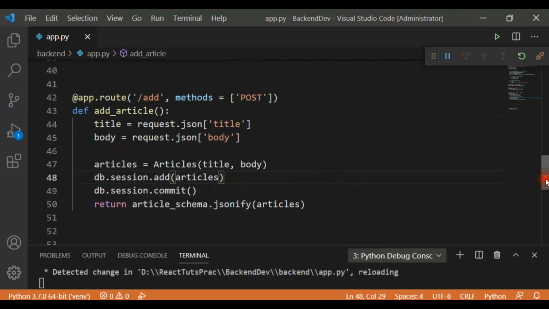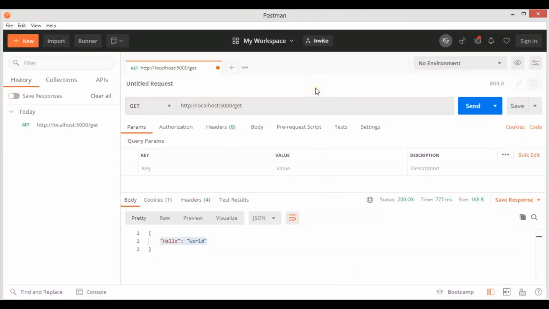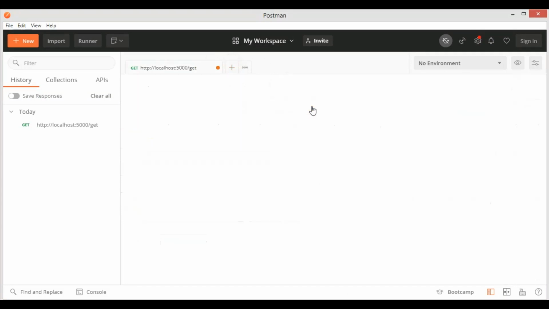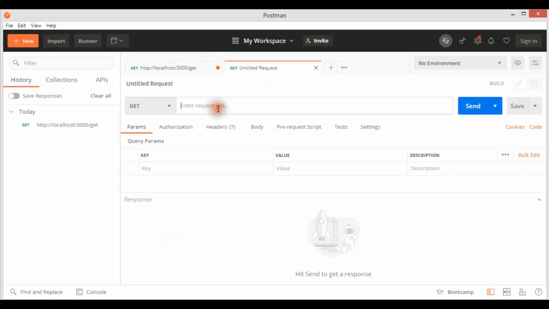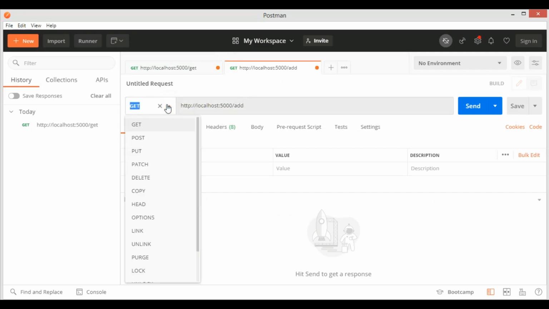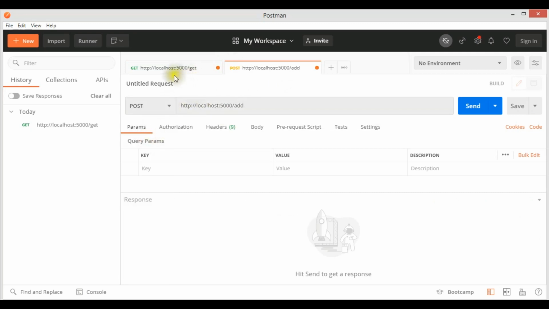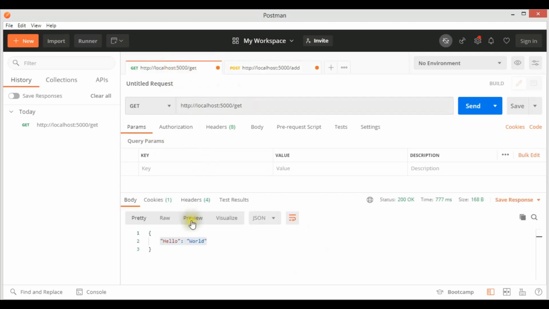So now the add article is prepared. Okay, now I'm going to open my Postman, and in here let's just copy this. Let's create another tab, and we are going to check that we can add something in here or not. Let's just change this to post, and we can grab this.